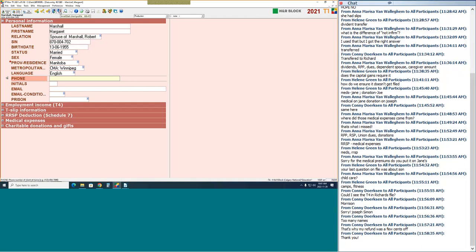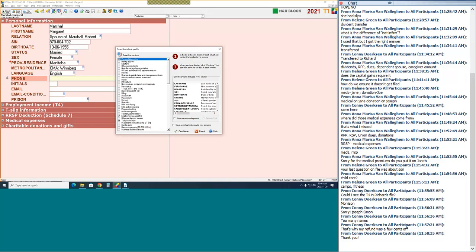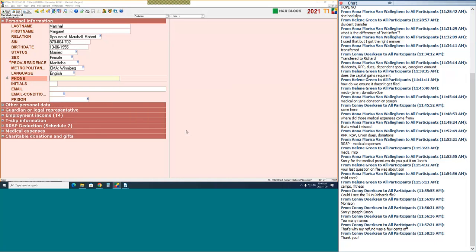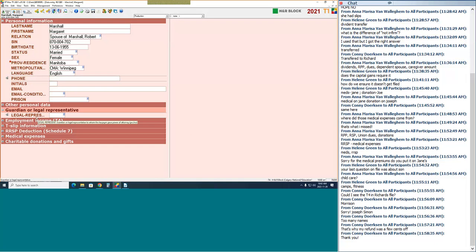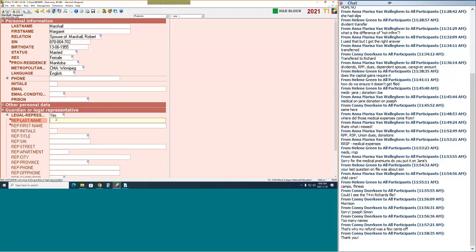In this case, if we're going to add a power of attorney, I recommend we go into our Smart Start client profile. You're going to pick 2 things in most cases. Almost every time you're doing power of attorney, you're going to choose other personal data and guardian or legal representative. Those are the 2 boxes on your Smart Start that you want to enter. If I say continue here, guardian and legal representative, you're going to tell the computer that she has a guardian or legal representative. She is not the person who's going to sign things, somebody else is. You're going to say yes.